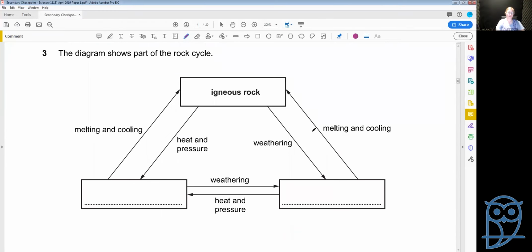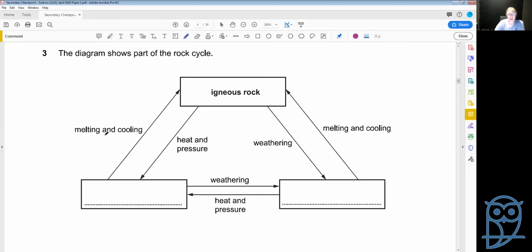Okay, the diagram shows part of the rock cycle. So the rock cycle is what happens under the earth crusts with magma flowing around, then coming out of a volcano, and then turning into rock there. Then it will get weathered down, turn into sedimentary rock by all of the different sand particles being carried down to the ocean floor where it gets compacted. And then it can either metamorphose by using heat and pressure in order to turn it into metamorphic rock, or it can go down through a fault again, turn back into magma, and the cycle continues.